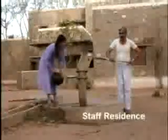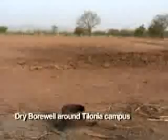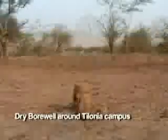Today, even after four years of drought, the five hand pumps in the college campus are still supplying water day and night, not only to the staff, but also to the whole village. Attempts by villagers to tap the groundwater by sinking deep tube wells up to 200 feet, very close to the campus, yielded no water.